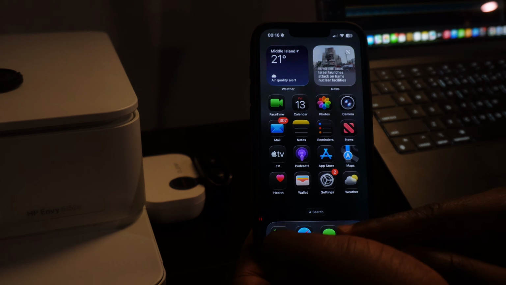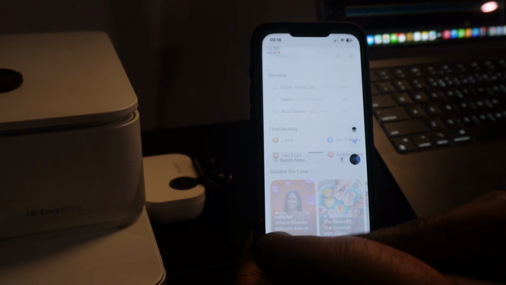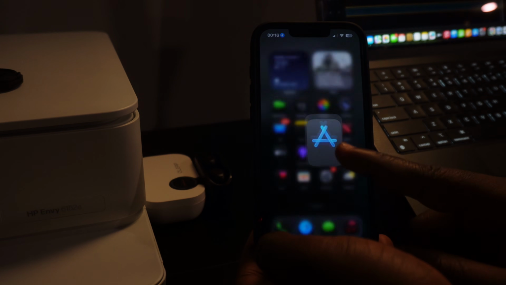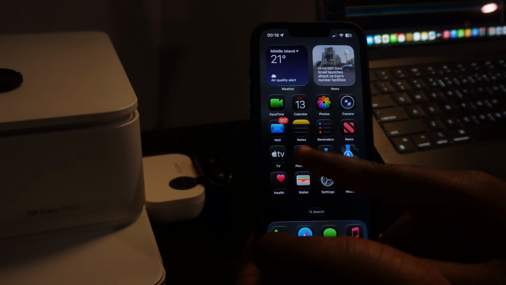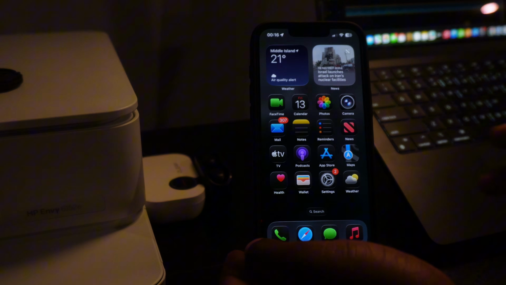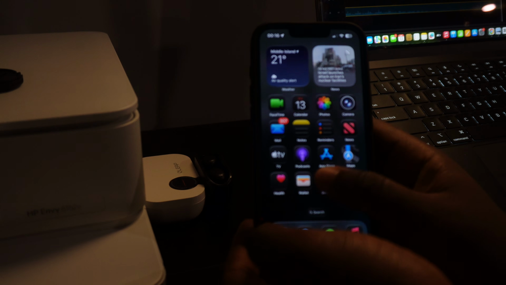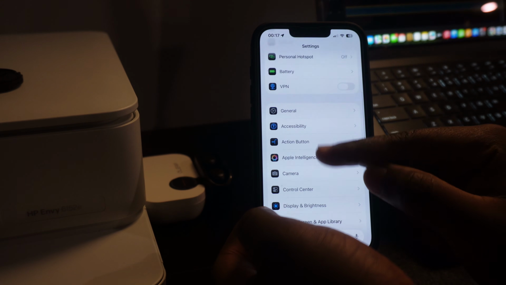Another thing I also found was the animations right here. You're going to see that the animations are different right away. You can see it's different than what we used to have, and it's a bit laggy at the moment. It's a bit laggy, but I'm sure Apple is going to make much improvement on this.